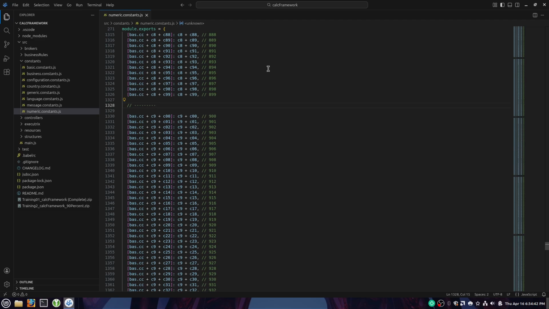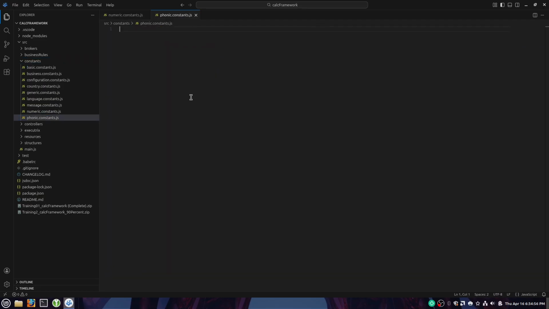All right. Okay, so let's start on phonic constants, because this one is ginormous, and we need to try to hit a milestone here. So phonic.constants.js, and we're going to do the header as always, at file phonic.constants.js.